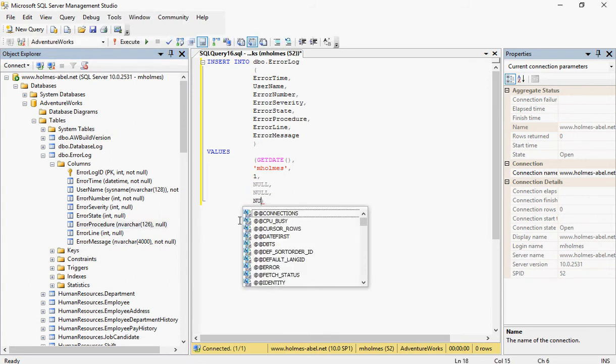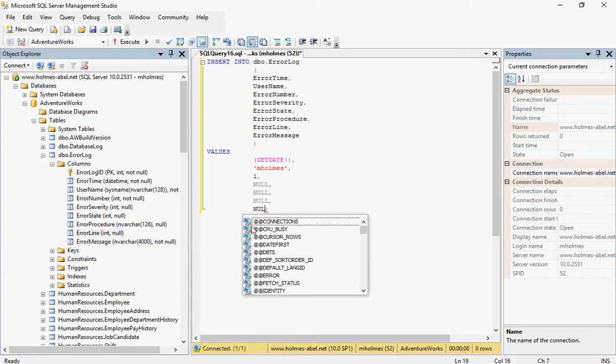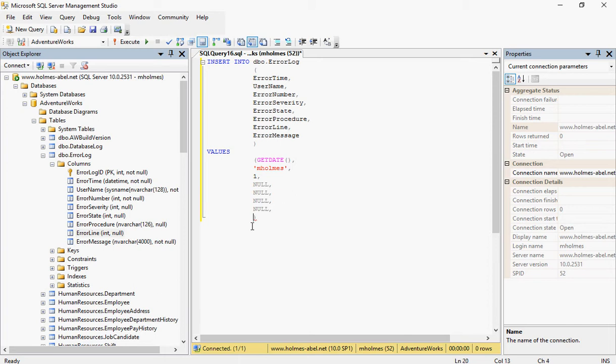We'll just say null. Error line can also be null. And then error message cannot be null. So we just need to say something like this is a test.